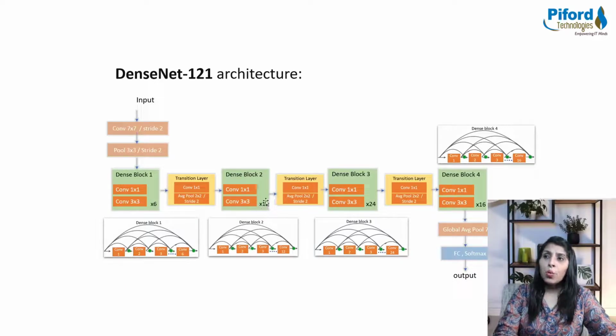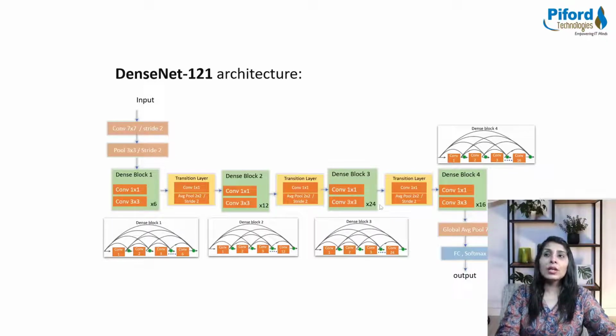Then after concatenating the feature maps of all 12 convolutional layers, inside this dense block we are not changing the size of feature maps because we are concatenating the feature maps over here. Once you have concatenated the features of all 12 convolutional layers of this dense block, those feature maps will go to the transition layer. Here again we are performing the downsampling, and guys, this convolutional layer 1 by 1 will perform the downsampling, and these two things will perform the downsampling.